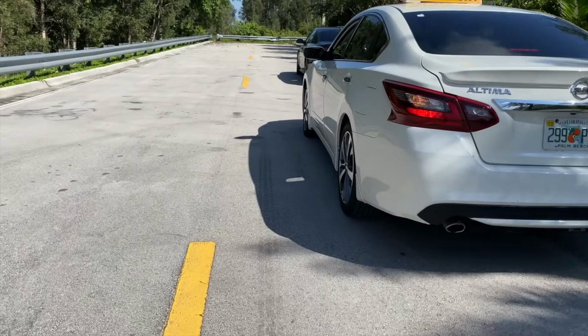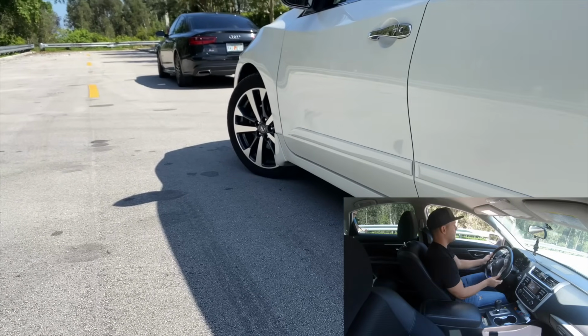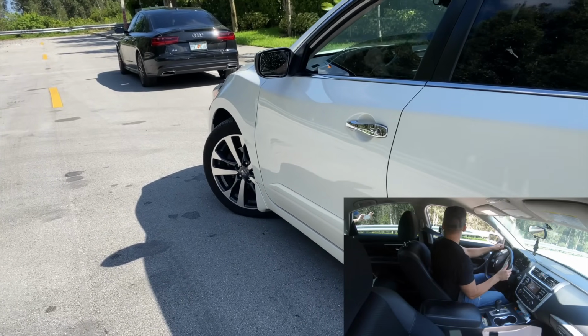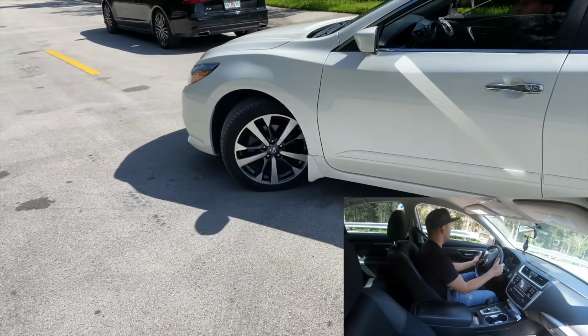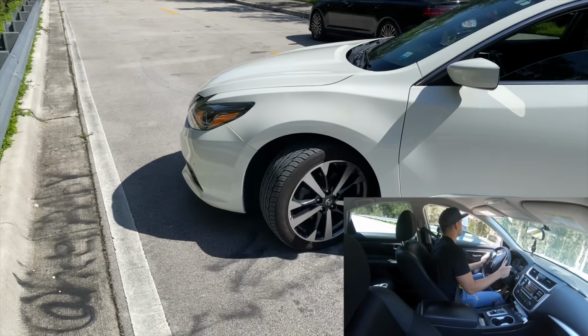Three-point turn. This shouldn't be that hard. When making a three-point turn, make sure that the road is clear, look both ways, which is very essential, and avoid hitting the curb. If you don't have a curb, make sure you don't get outside the street markings or go into the grass if there are no markings.